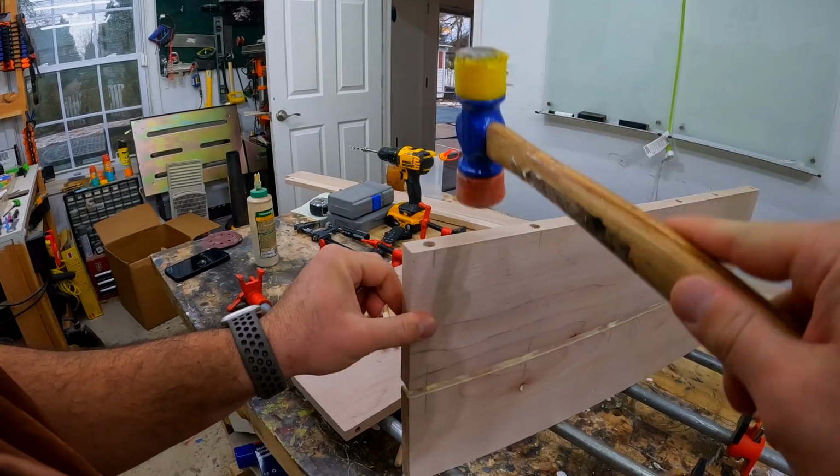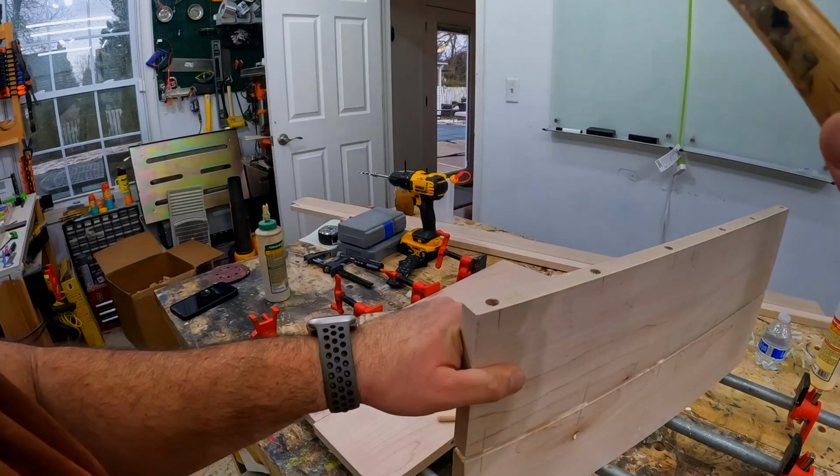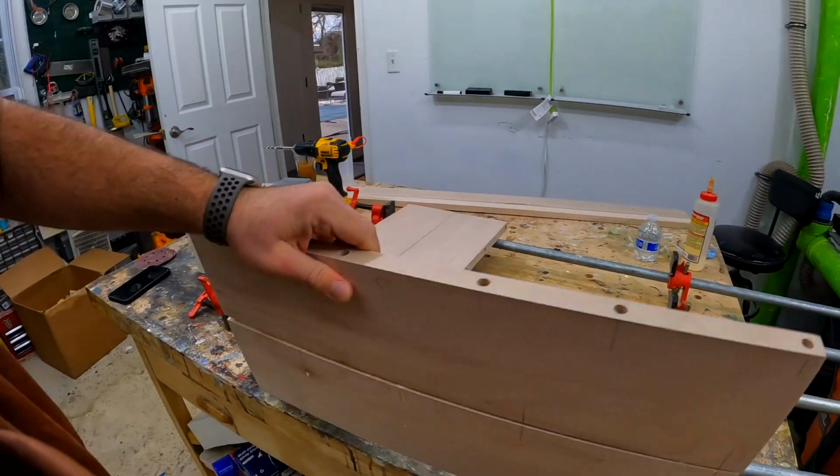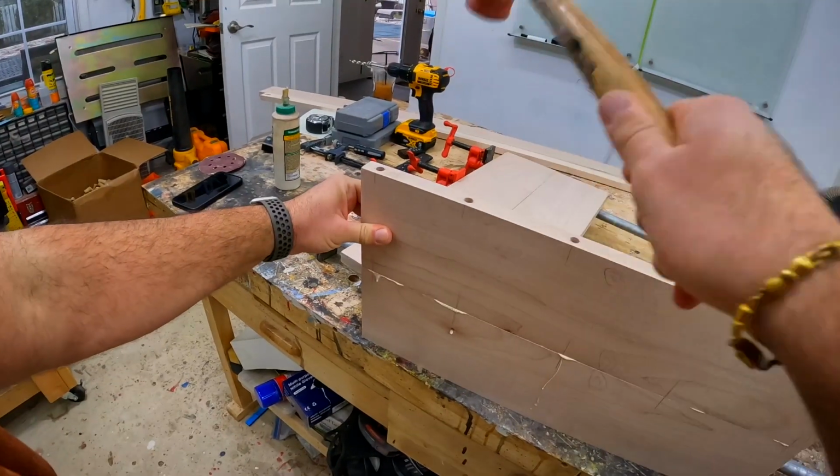Unfortunately, the only way I know if this would be an issue is later on when I actually try to add the glue and the dowels and try to clamp it all together. If it fails at that point, I'll have to do a lot of rework to fix any errors, so I'm hoping I get this right the first time.